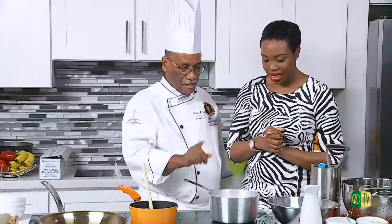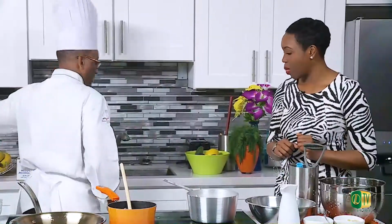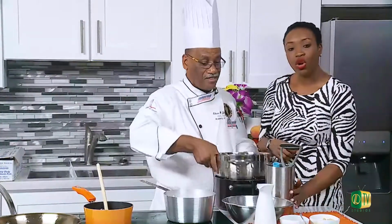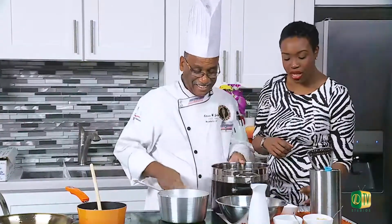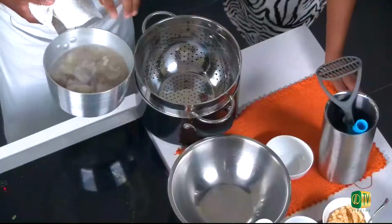What do we go next? We have the smashed potatoes here. Yes. It's boiling. So we're gonna take that and we're gonna drain that well in a conical strainer. That's called a conical strainer. Conical strainer. Yeah. Why did we decide to go with red skin potatoes today? Because red skin potatoes, it's sort of a new potato. It's not like the other potatoes, and there's a lot of nutrients. Okay, really. In the skin, yes.